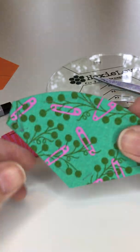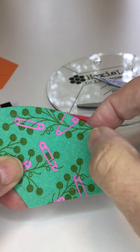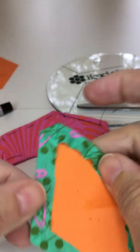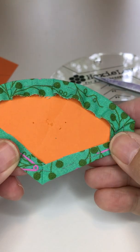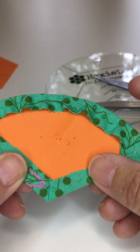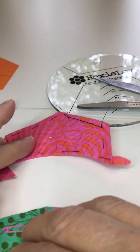Now you will notice that this was one of the curves that goes out. I didn't need to clip the edges. It does kind of gather up. Do you see those little gathers a little bit as you baste this one? And that's just what you want, because you got the fabric folded like that, and it'll have a few little gathers. That'll all be fine.